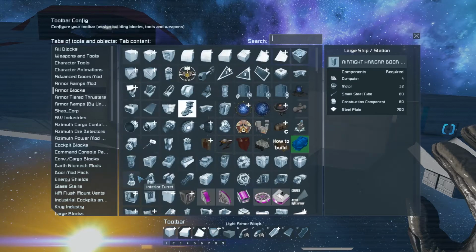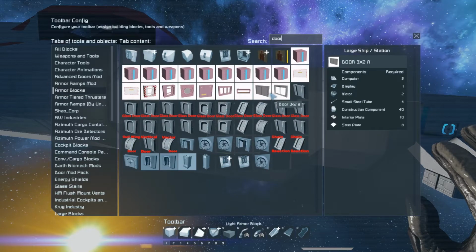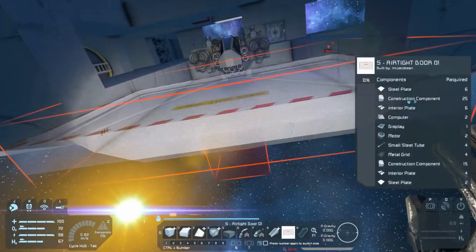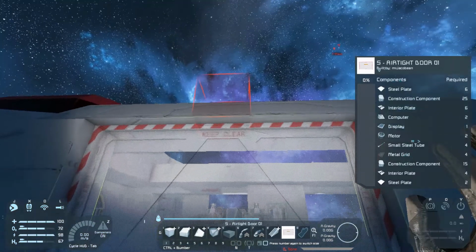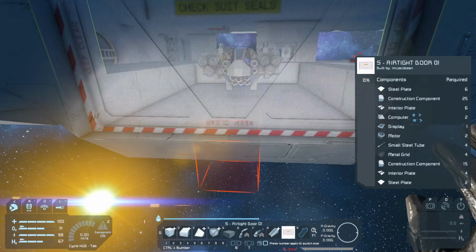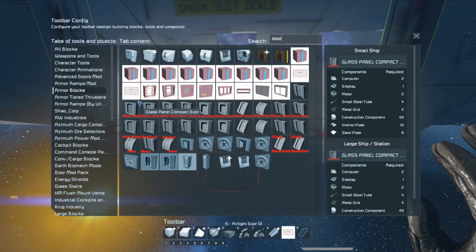No. Door. Yes. We want... That's not going to be big enough, is it? Not going to be big enough. No, it's going to be too small. Oh, yes. Look at the masterpiece. We got a door that was just the right size, right? This is ridiculous. I never expected that to happen. Finally, this modded door becomes used. That's open.